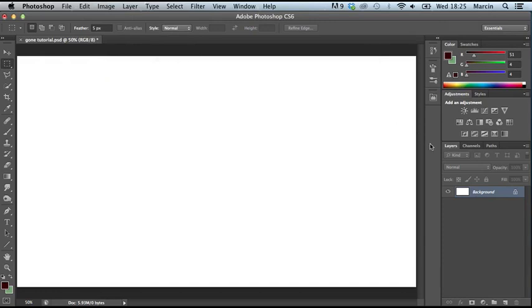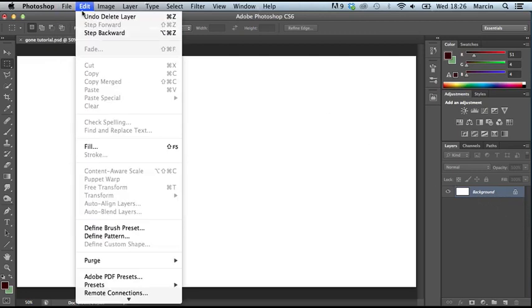I made it a bit smaller for the tutorial, because my original image was really large, and it would be too slow to create a tutorial with it. So create a new layer, which is going to be your background, and then let's create our proper background.